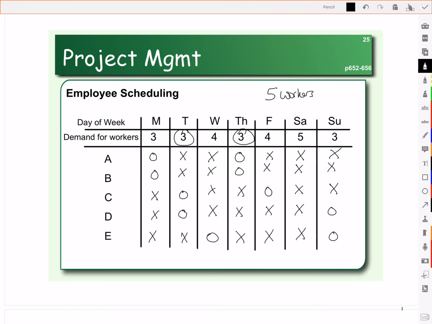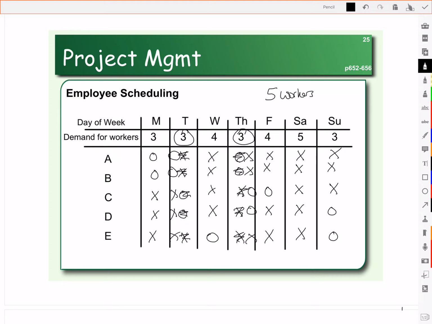So that means that on Tuesday, A will get the day off, and on Thursday they'll work. And B will get the day off, and on Thursday they'll work. So we're switching them across, and you got to do it for everybody. So X, X, X, and these become O, O, and this is still X. So notice what this does. It means that worker A now has Monday, Tuesday off. Worker B has Monday, Tuesday off, a much better schedule. Worker C has Thursday and Friday off.